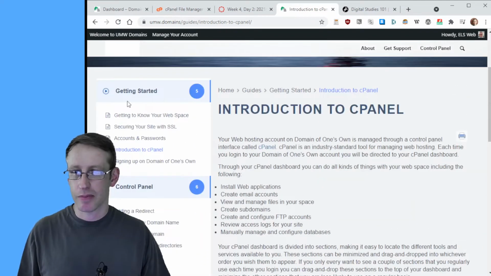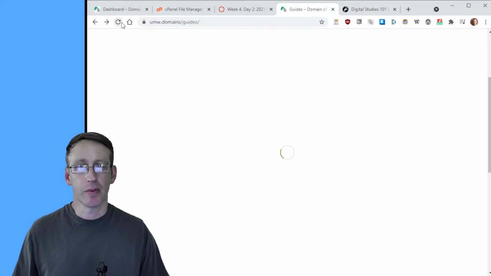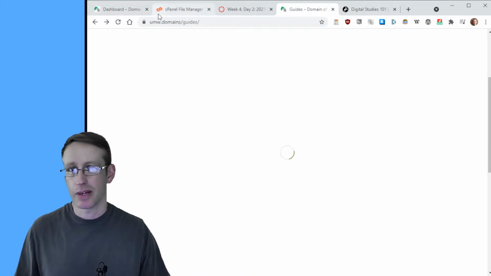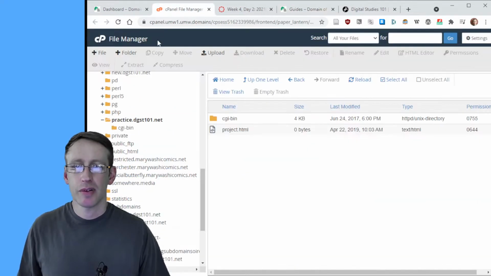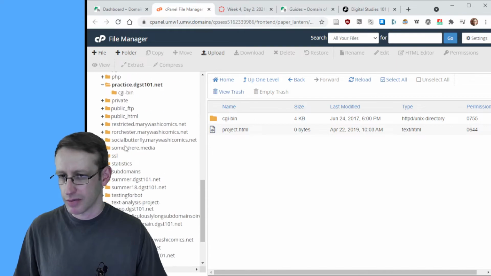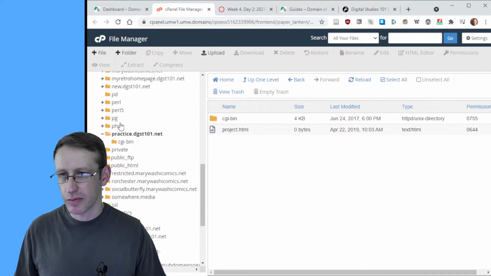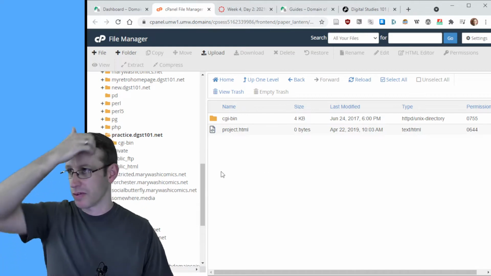I'm not going to go through that whole process now because there's a guide for it and you've probably already done it. But once you've created that subdomain, let's say you call it practice.yourname.com, then you should be able to find it in the file manager on the left. So you can look down the left to see the top level files and folders, and you should see the one that you created, and this is where I can see practice.dgst101.net.